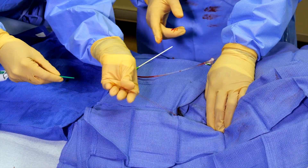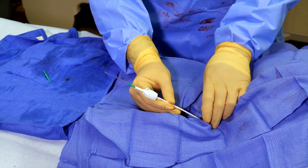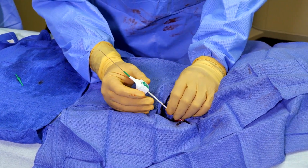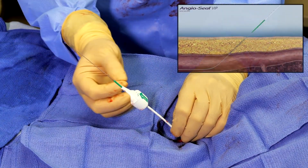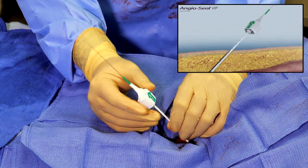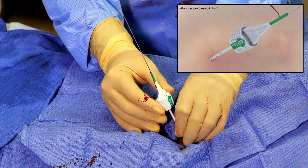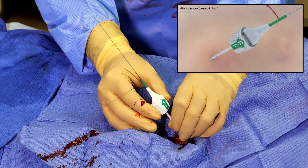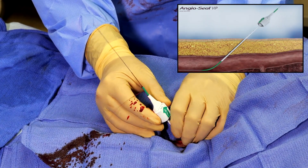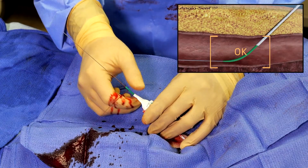We're going to put the device — the sheath and the locator, which are now together as a unit — and slide that in. Now comes probably the most important step: we advance this sheath in and look for a return of blood. It's going to be a fairly conspicuous sign that the vessel locator is in the artery. A small amount of blood is not necessarily going to define it. There it is — as I said, it's fairly conspicuous. I go in, then come back, confirming I'm in the artery. This defines the intravascular portion of where the device is.